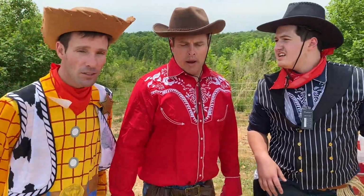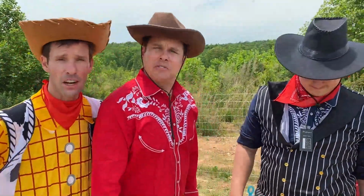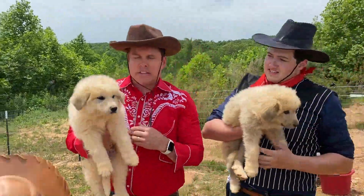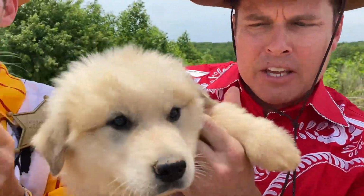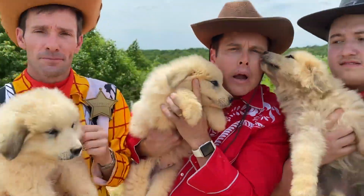So as cowboys, we know that we have to be around some wild animals. Some scary animals. So we found some wolves. Yep, here, I'll grab one. I'll grab one too. Everybody grab a wolf. Look at these wolves. Now, these are ferocious. Look at the face, almost like a dragon, like he's ready to rip you to death. But we know how to handle them.